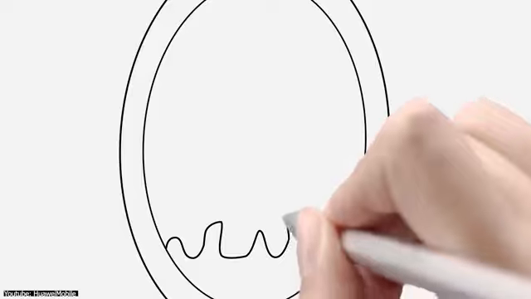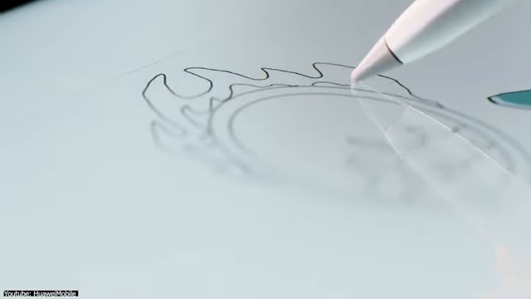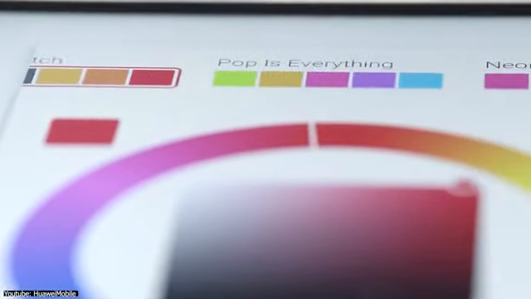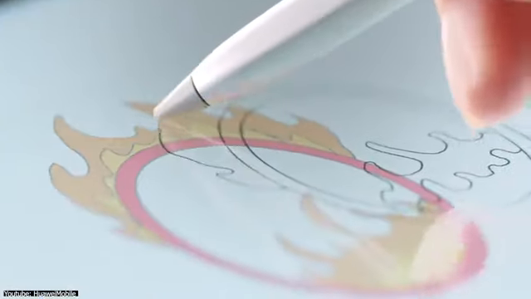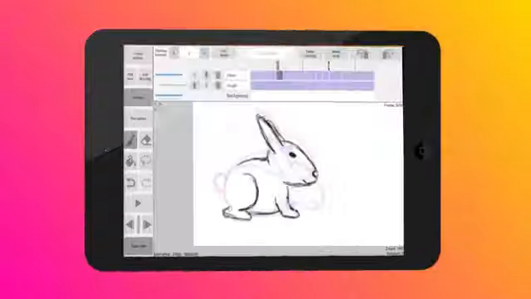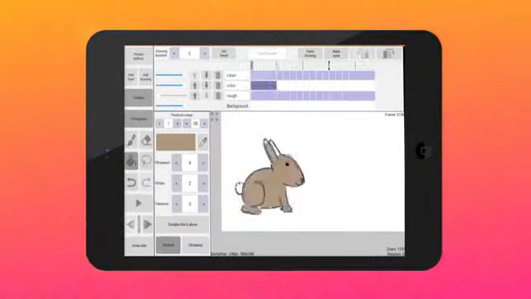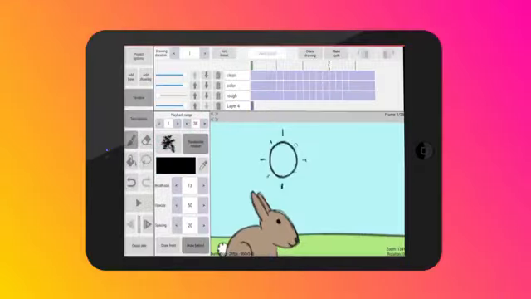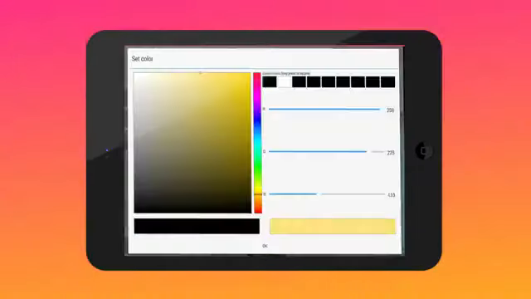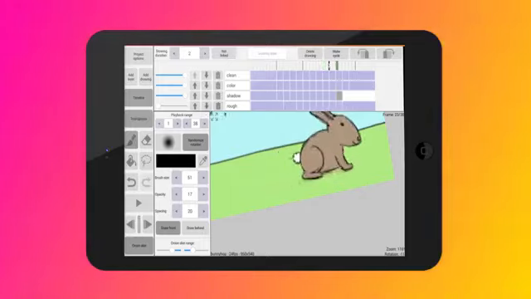According to what we saw and talked about earlier, due to the extreme simplicity of Flipaclip, it naturally has less of a learning curve in comparison to Rough Animator. Although the two are simple in their own right, Rough Animator being the software with more options and features, it naturally might take a bit of time to understand and use effectively.